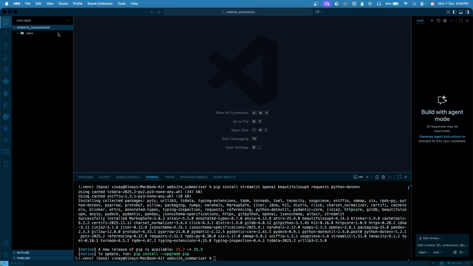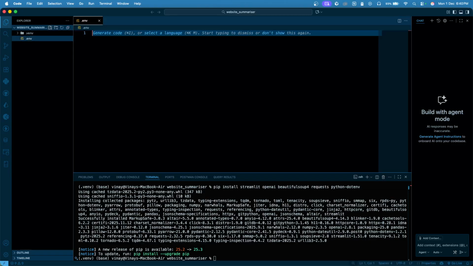So we are done installing the packages right now, and what we need to do is create some files over here. Firstly, let's make the .env file. This is gonna save all the environment variables. You copied out the API key, right?